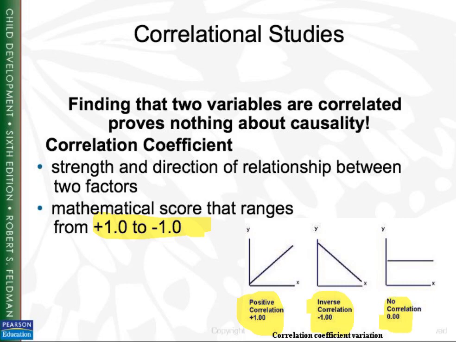No correlation, or zero correlation, would be two things that have nothing to do with each other. For example, going to the beach and getting the flu have nothing to do with each other. Sometimes people think two things may have a relationship when they actually don't, and that would be no correlation. So how related or how strongly related two things are would be the correlation coefficient.